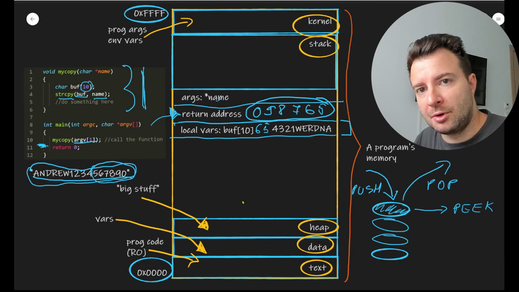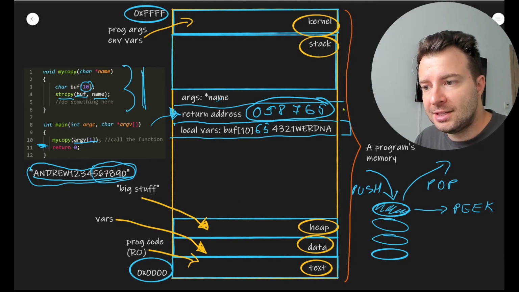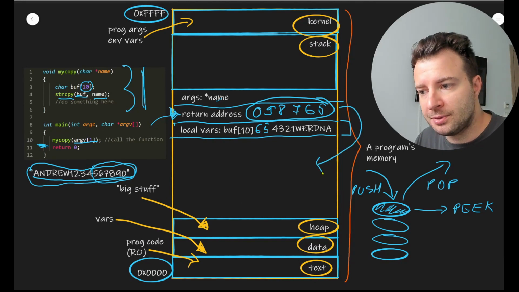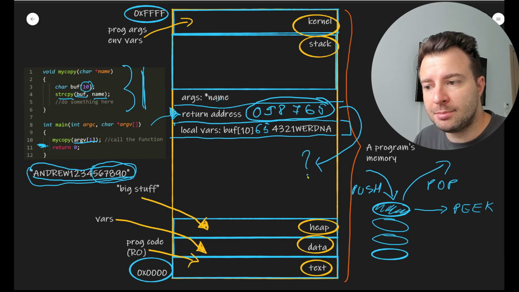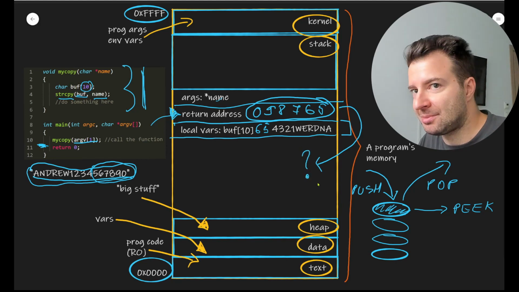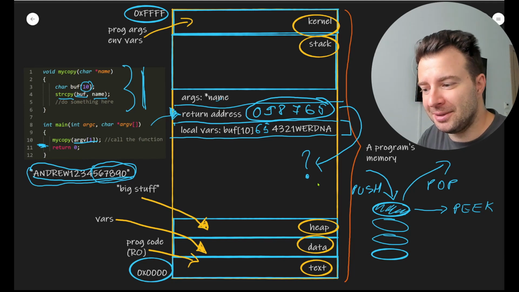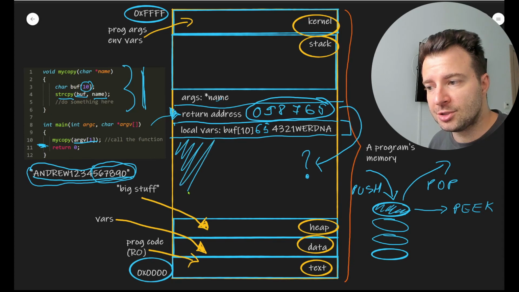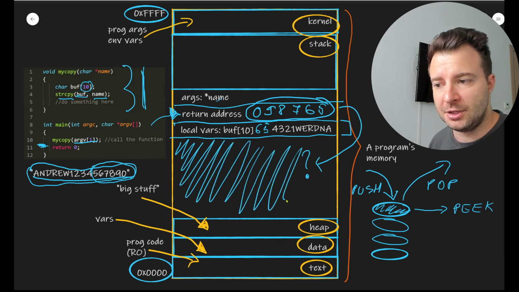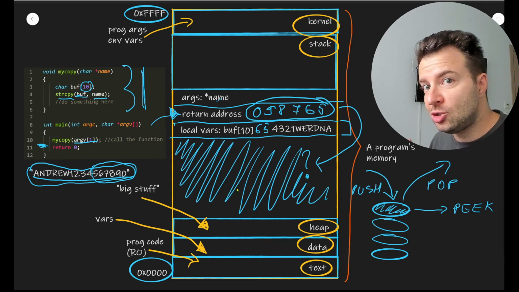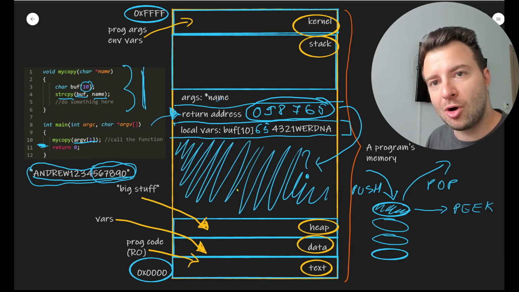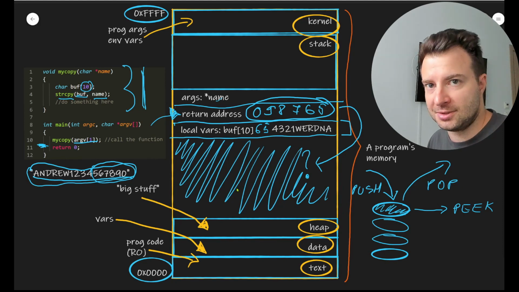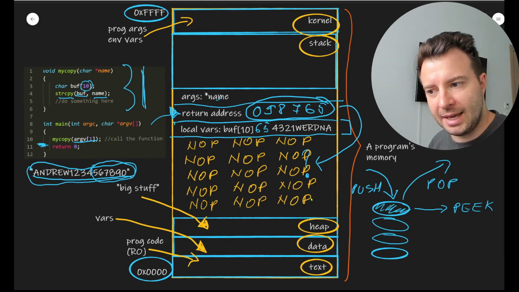And well, in many cases, the memory is randomized. So perhaps the attacker doesn't know exactly where to jump because it doesn't know exactly where its buffer is going to end up in memory. Doesn't matter. We have a solution for this as well. If we don't know exactly where to jump, that's okay. We just fill in as much as possible with a huge buffer in here. We take up all the memory, or as much as possible, and we fill it with do nothing instructions, which are also called NOPs, or no operations in assembly language. And at the very end, we put the actual malware code right here.